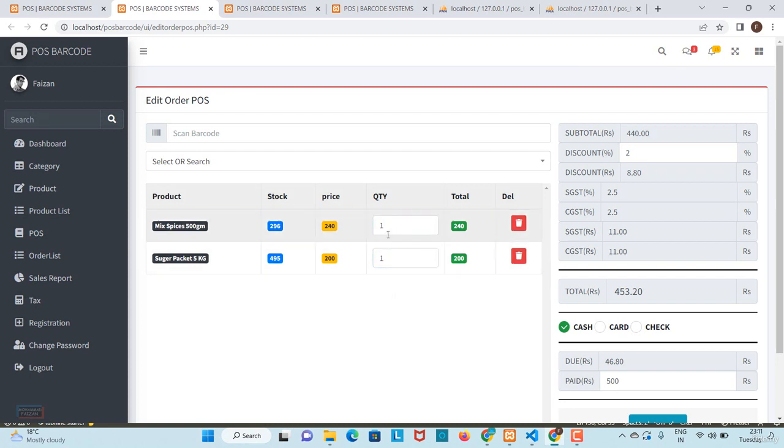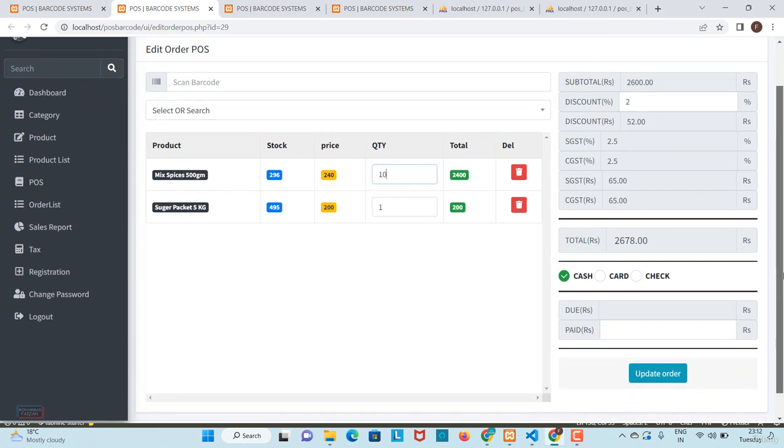For example, if the quantity is 10, then 10 quantity of the product should be added to this stock. So the stock should be 306 here. So how can we do this?